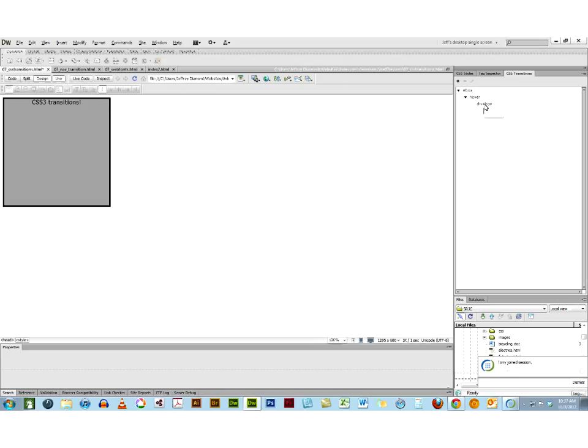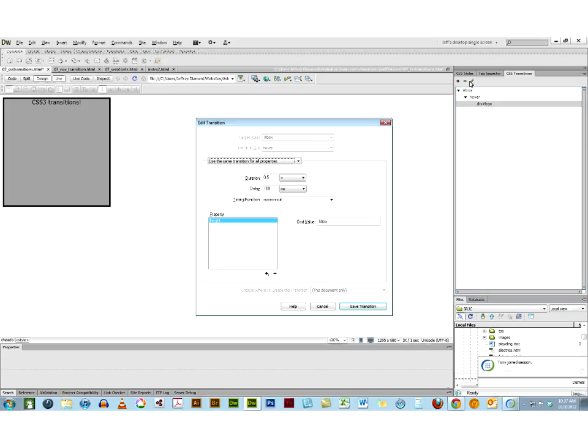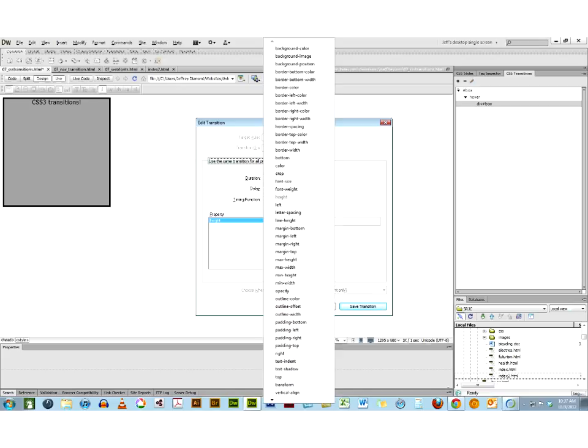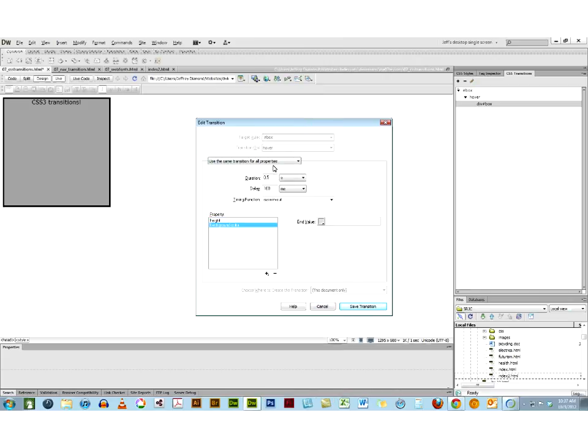But now if I wanted to add additional elements, I could select that box, go down to where it says Properties, and choose background color.